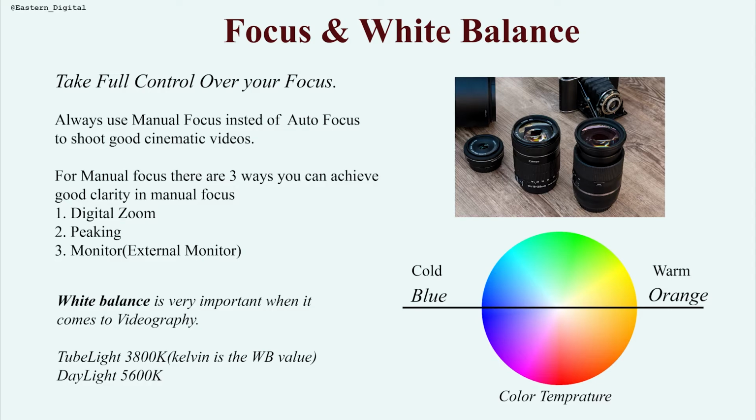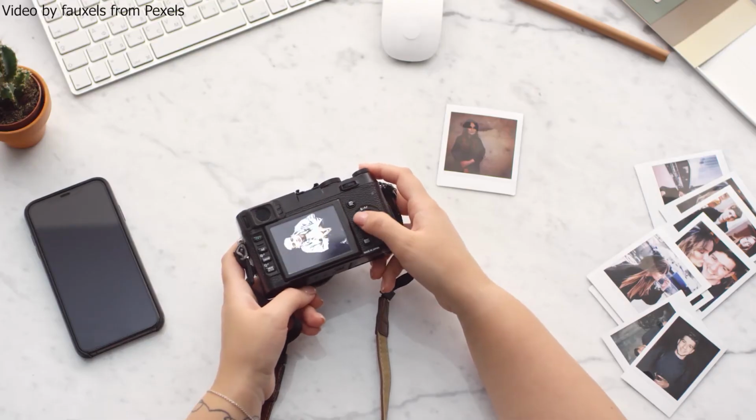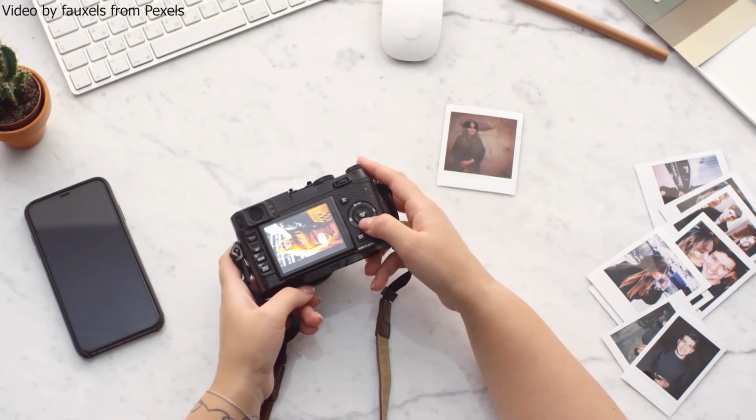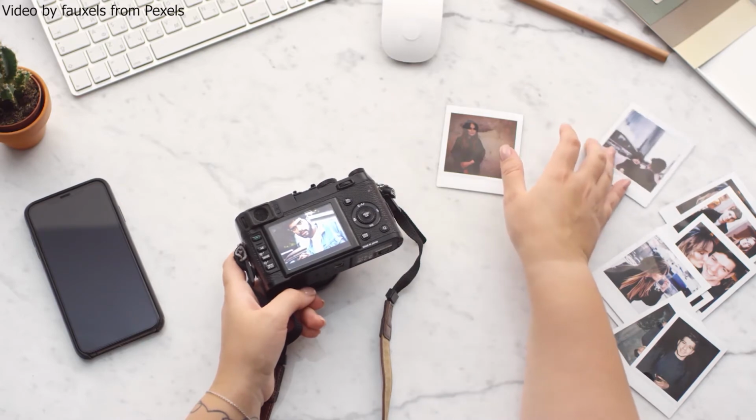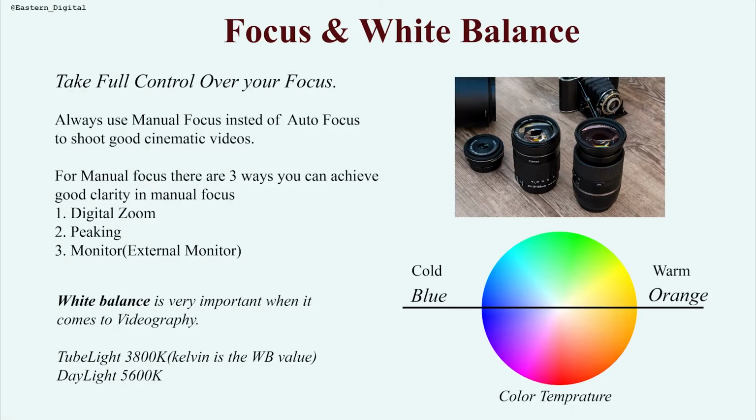Well, now we have completed almost everything about exposure and some of the important technical elements of shooting videos in a DSLR camera. Now it's time to go for shooting videos. Now it's time to do some experimentation. There are so many things that we have talked about in the manual mode, manual exposure. We have talked about manual focusing, and all these can be mastered by a period of time and practice. If you are practicing all this, you will learn a lot in the technical part. But now it's time to move on to the next one, where we'll talk more about shooting videos. So let's move on to the next part.